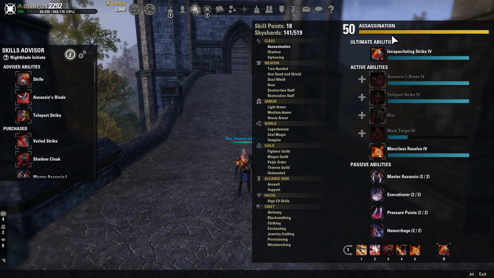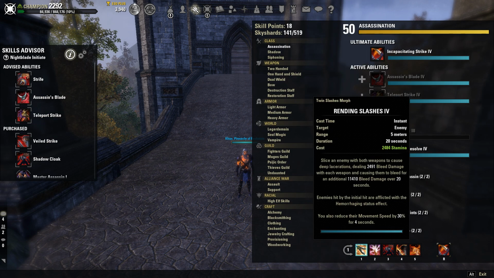As far as our skills go, we're going to be using as one of our main damage sources Rending Slashes. That's going to come in handy with that Master's Perfected Maces earlier. This is going to give a nice DOT on your enemies.